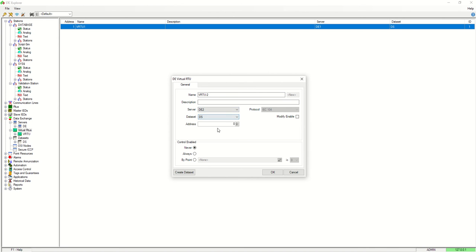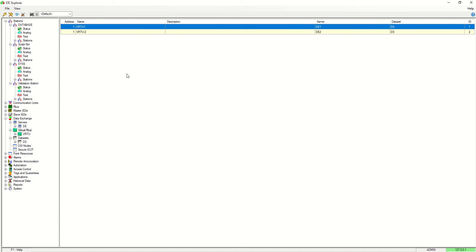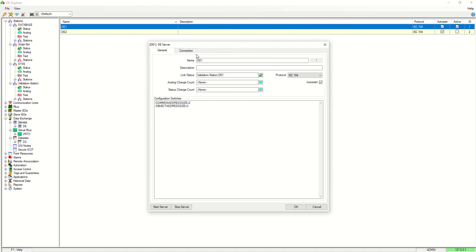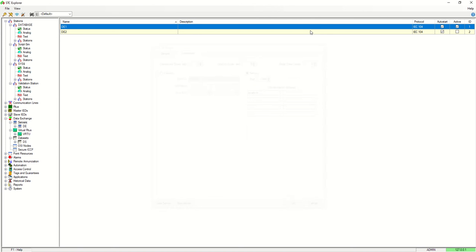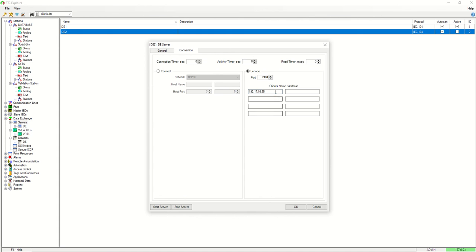We will use the same dataset and need to define the address of this RTU, depending on the RCC. If they ask me to set it to 1, then I will just change it to 1, modify enable always, and then click OK. Then we're done. Now we have this Station Central connected to 2 IP addresses concurrently, 1 and 2.